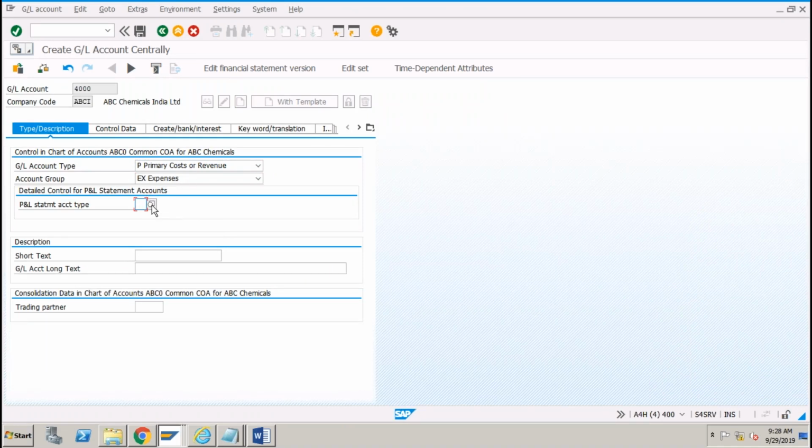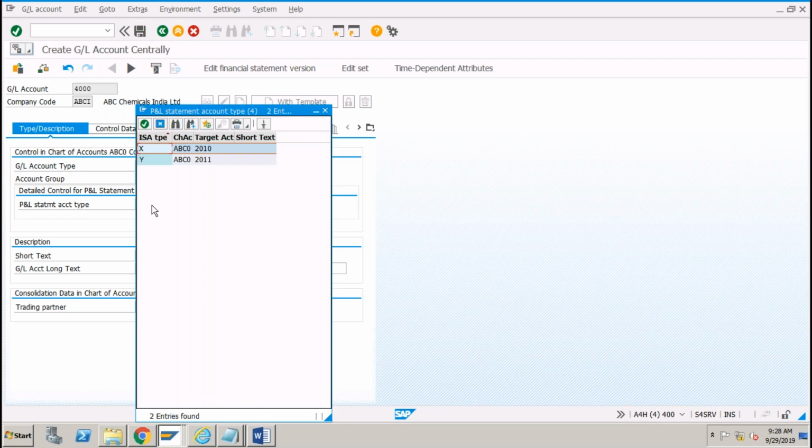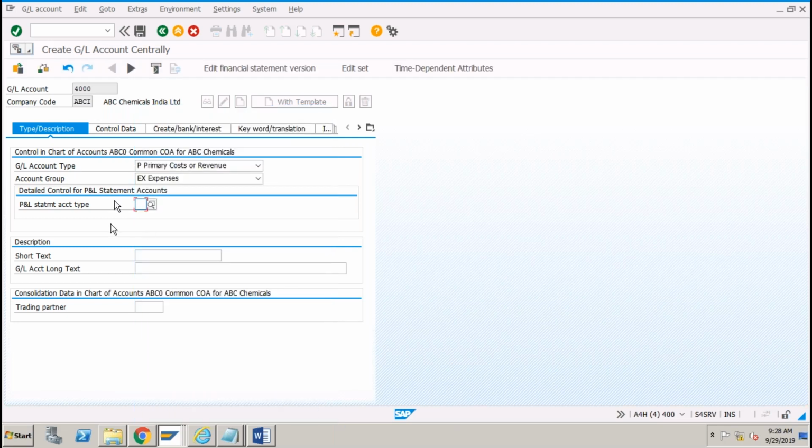Now if you do F4, it will show you X and Y. That is the reason, in order to show you this particular thing, I created X and Y. What is exactly the purpose of this? All the profit and loss accounts, at the time of balance carry forward, the balance will be transferred to retained earning account, right?